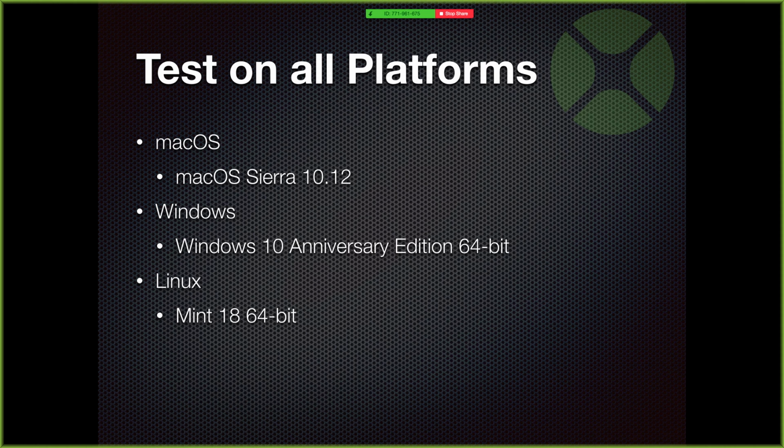So how do you test all these things? Well, as you may know, I'm a big fan of virtual machines. I did a webinar earlier this year, probably in the May-June timeframe, on virtual machines and remote debugging and debugging in general, so you can check that out for more specifics. But virtual machines are a great way to have a bunch of different operating systems set up so you can test.